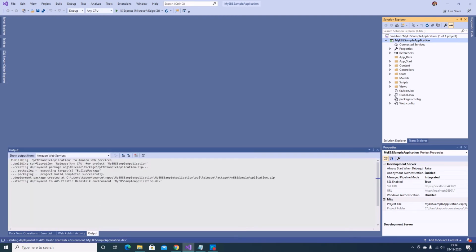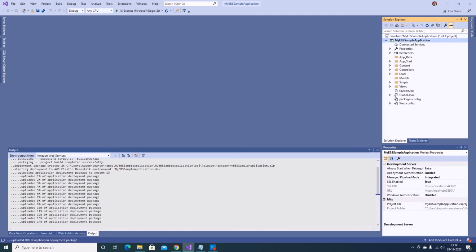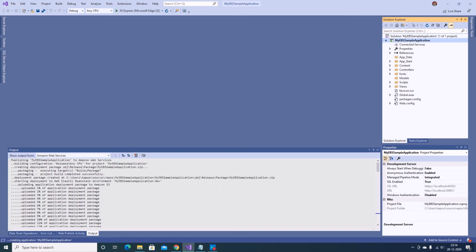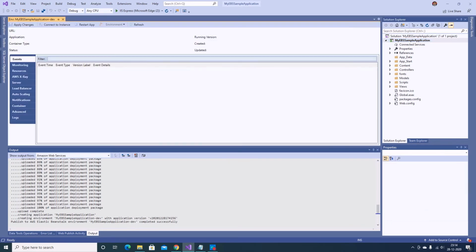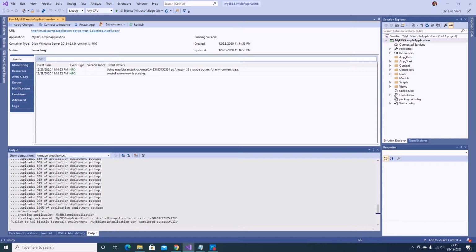You see now, in the output window, you're getting all the different options. So it has started uploading your application and packaging, and it is right now creating your application. It's creating the environment, those things, and in the top window also you can see the create environment is starting. So this might take some time for it to provision all the environment. It will have to provision the EC2 instance, create the roles, security groups and all. So I just pause the video till that time.